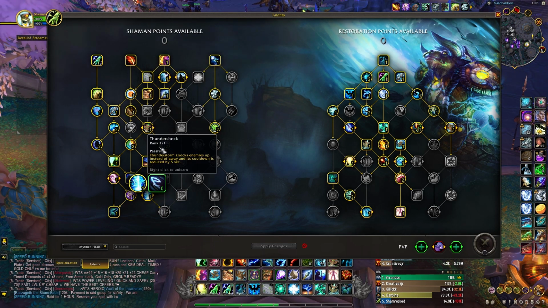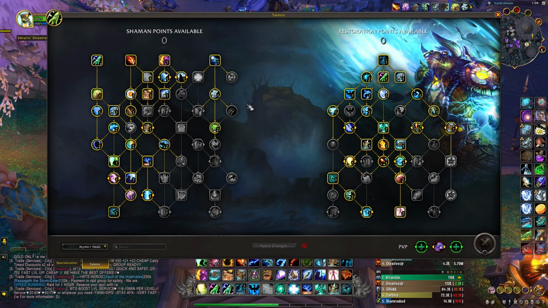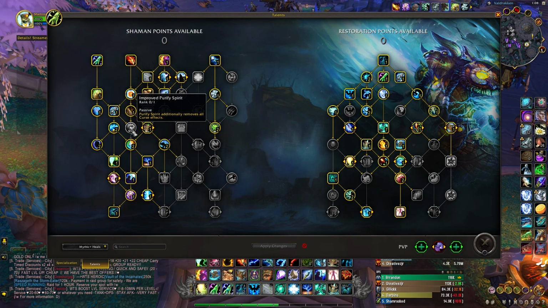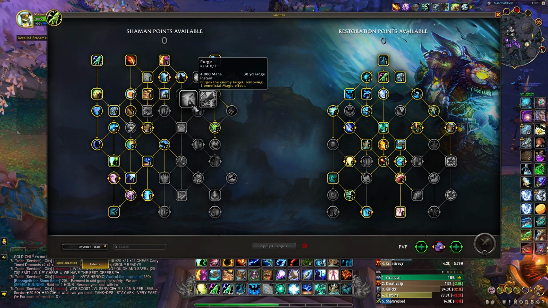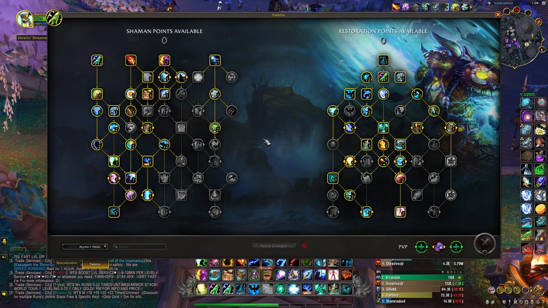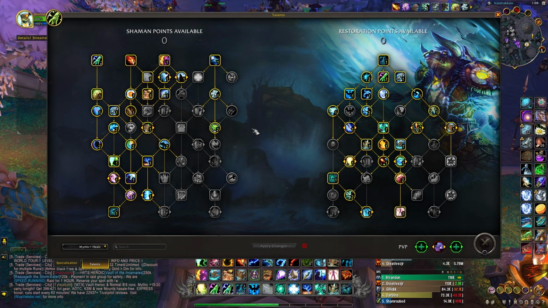And then this is what my build would look like. If you need to spec into Curse Dispel, which is the improved Purify Spirit, that would be for the Temple of the Jade Serpent dungeon, or if you need to spec into Purge, which would be for Nokhud Offensive, Ruby Life Pools, Azure Vaults, and there are a few others that you can take it for if you want, but those are the big three.